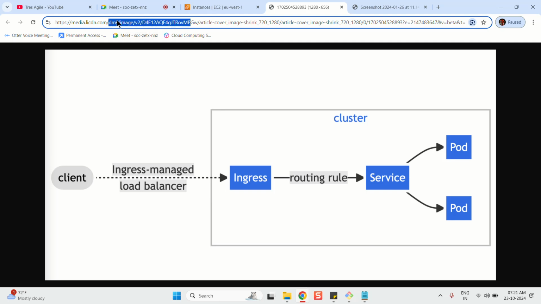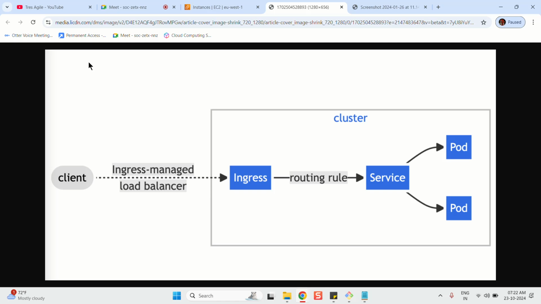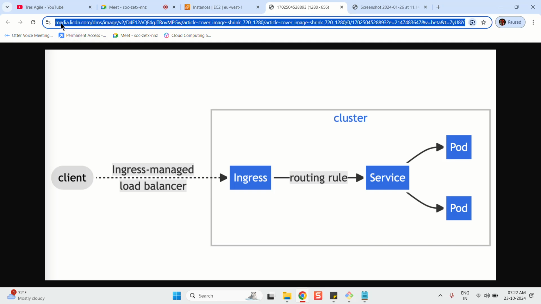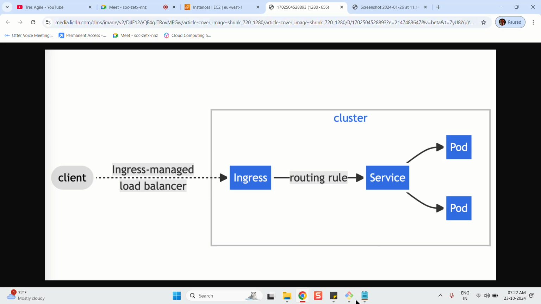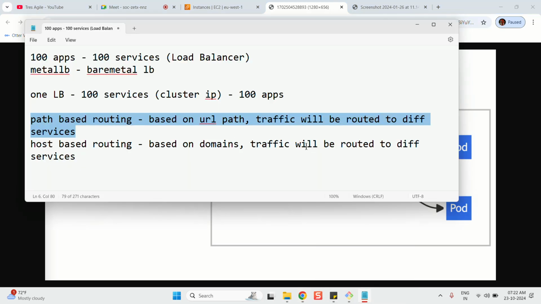So now let's say google.com slash test will go to one service, slash abc to another. In host-based routing, the domain itself is changed. Depending on the domain, route the traffic to other services. That's called host-based routing. So here, one domain with multiple URL paths; there, multiple domains. We'll see that also. It won't work obviously because we don't have a domain, we have to purchase one, but at least we'll see how this looks.